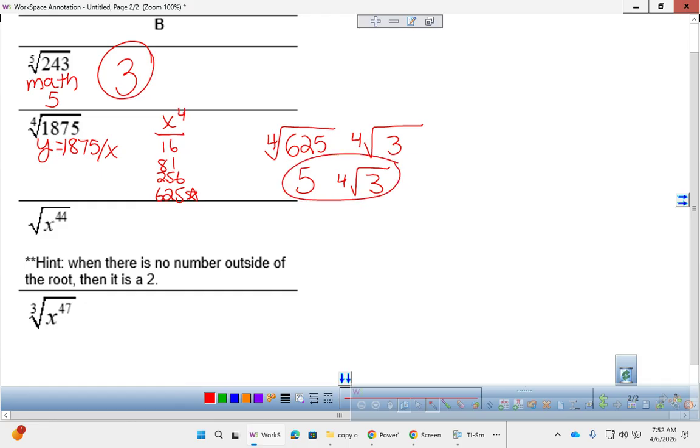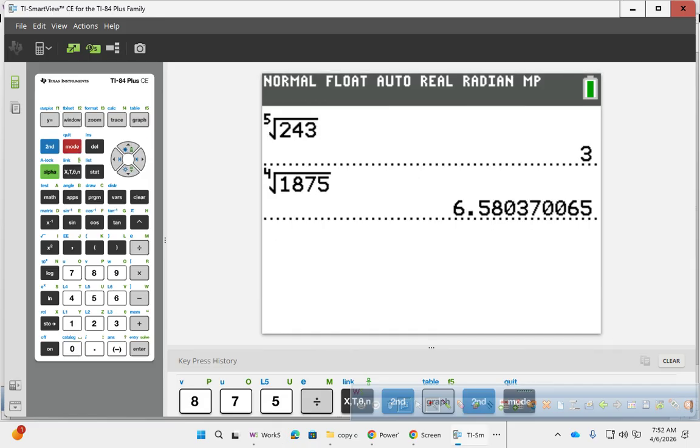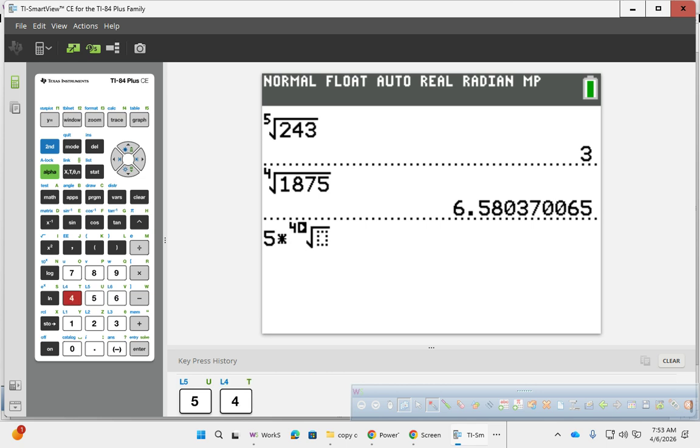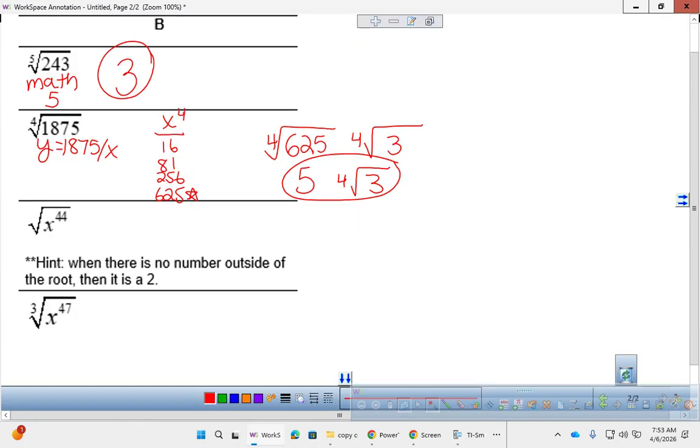Now, if you want to check your answer for this, you can do it in the home screen of your calculator. You see what the 4th root of 1875 is. You're going to do 5. You can't just type the 4th root of 3 right in right away. You have to hit the times symbol to separate them. And then I can do my Math 5. And you can see that those decimals match. If you don't do this times, you'll have a 54 out here. It just links those two numbers together. So you have to do something to separate them before you check it. But you can check it in your calculator. All right? So that's how we work with what's called coefficients, regular numbers.